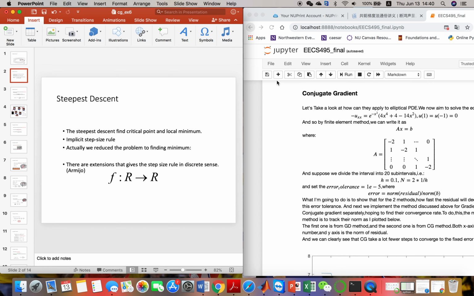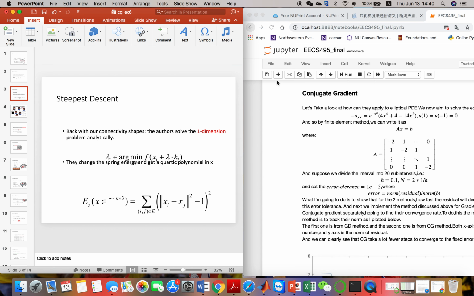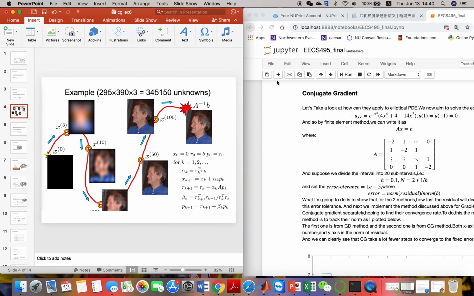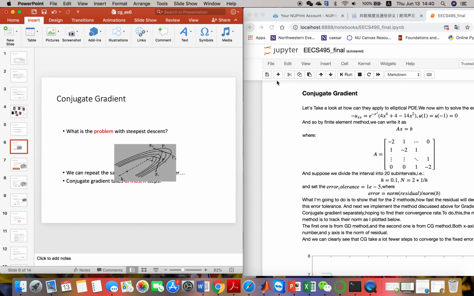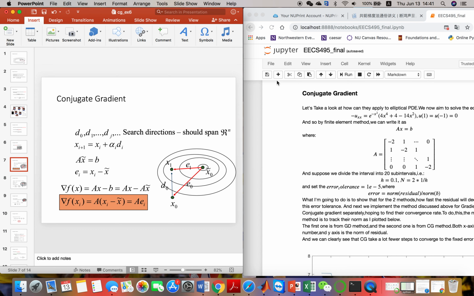However, we note that steepest descent often finds itself taking steps in the same direction as earlier steps. So it would be better if every time we took a step, we got it right the first time. So here's the idea. Let's pick a set of orthogonal search directions, and in each search direction, we will take exactly one step, and that step will be just the right length to line up. To do this, we will follow the following algorithm.